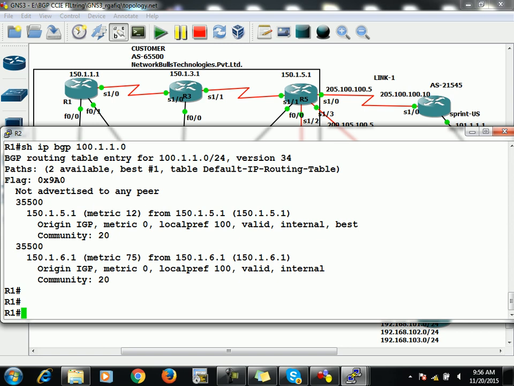Now I'm going to tell you how you will be able to match your prefixes with the help of communities, because ultimately we have to use these communities to match prefixes only, right? Previously we were using an ACL, standard ACL, extended ACL, or prefix list to match our prefixes. But after we start using community, we will match our prefixes with the help of their community, which means tag values.